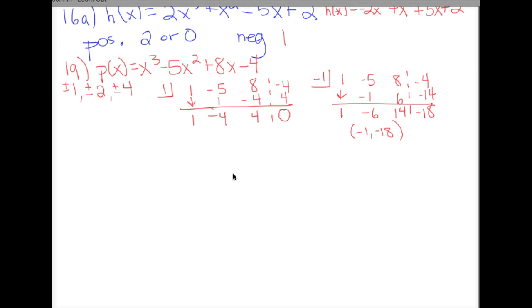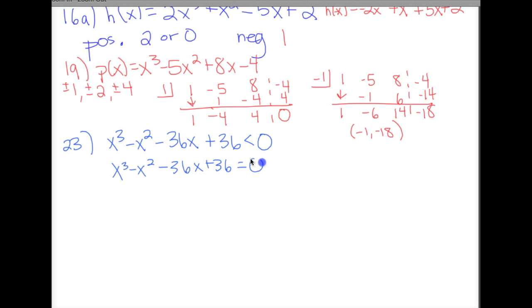All right. Last one I'm going to do is one of the inequalities. So I'm going to do number 23. So it was x cubed minus x squared minus 36x plus 36 is less than 0. So the nice thing, and this isn't true for 24, about this one is that I've already got a 0 on the right. On 24, you have to subtract the 32 in your first step. Here I don't have to do that, so first thing I do is I substitute an equal sign in place of my inequality, because I need to factor this and find its zeros.